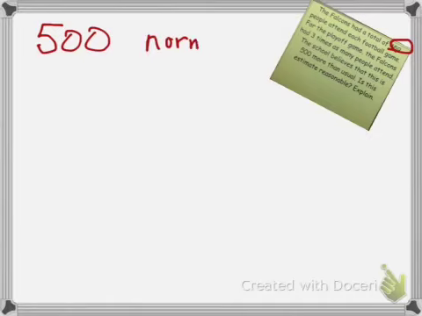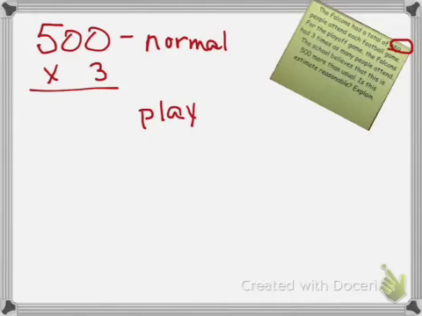So I'm going to start by rounding how many people attended each football game. Well, 459 rounded is about 500 people. So this is a normal game. And then it says that the Falcons had 3 times as many come to the playoff game. Well, then I'm going to make 500 times 3 to get the playoff. Put that there. And the playoff is 1,500.